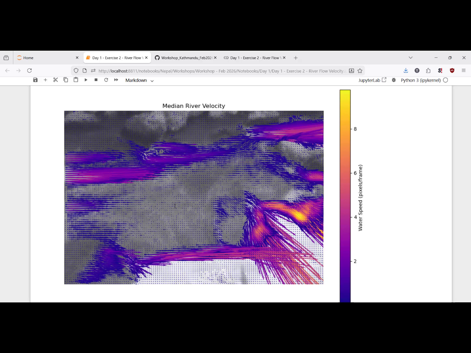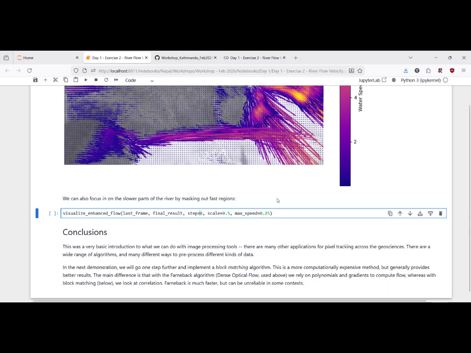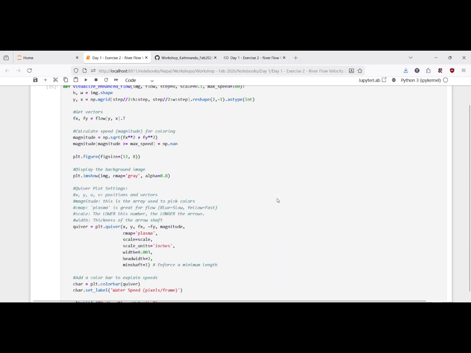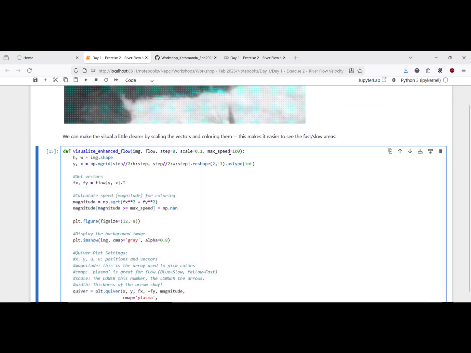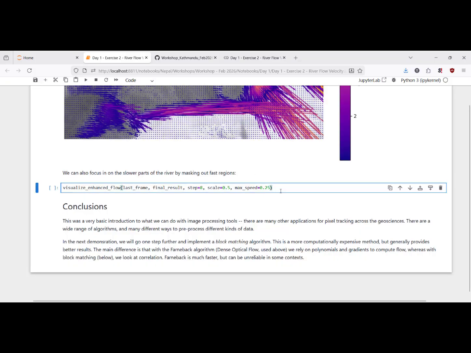If we're most interested in this flow in the middle, the main part of the flow, rather than this chaotic stuff on the edges, we can also mask out some of these really big ones. Instead of using my default max speed of 100 pixels, I can do something much smaller. So I can make my maximum speed rather 0.25 pixels.